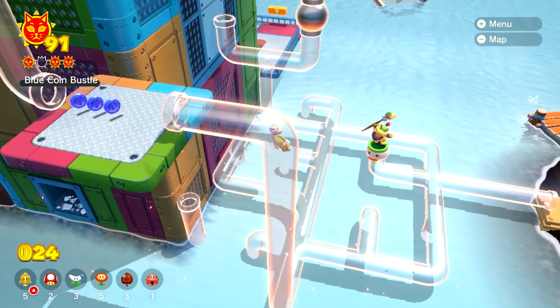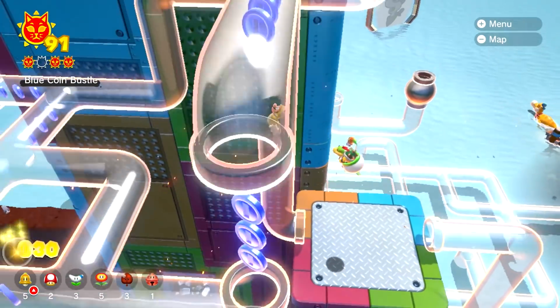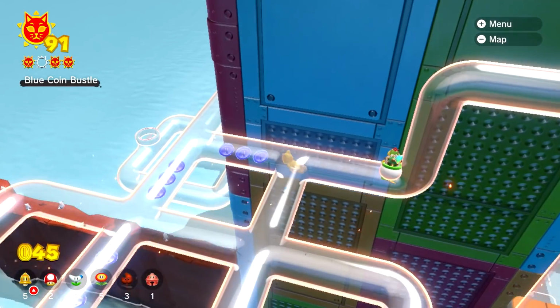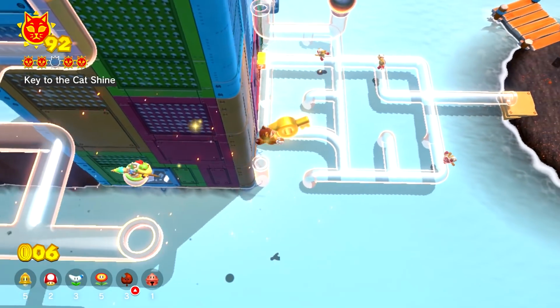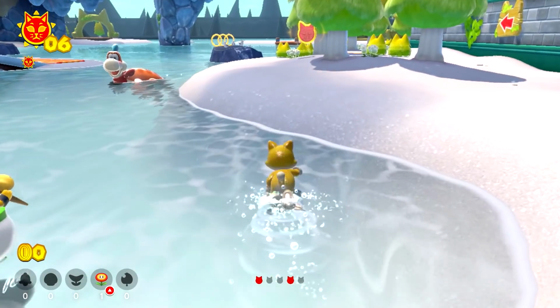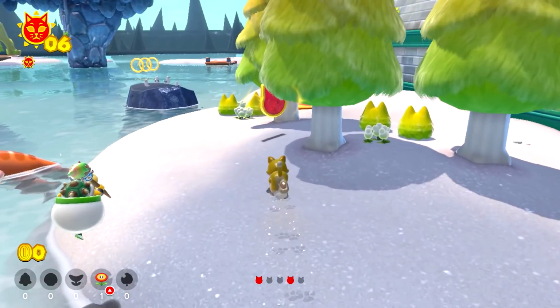It's not difficult to keep our collections here to just the blue coins, and in order to get this shine you must grab 106 blue coins. That unlocks the key shine, which is fairly easily obtained coinless with the cat and Tanuki suits. Next we'll get the cat shine shard shine from Fort Flaptrap.